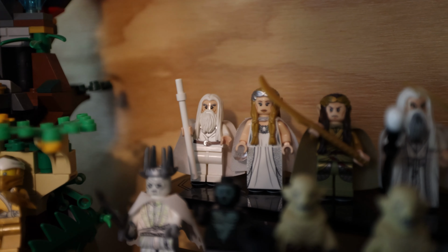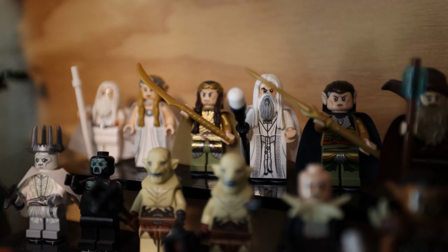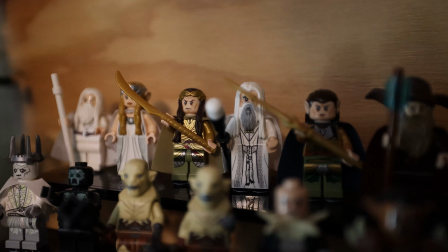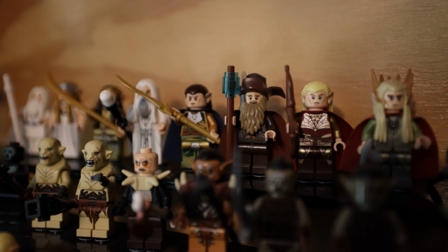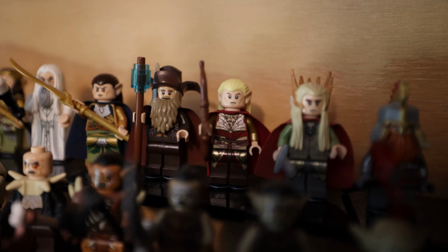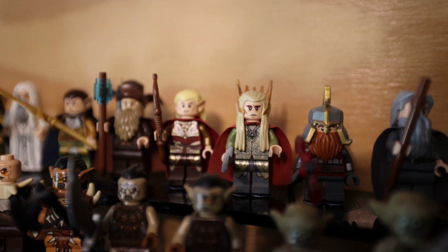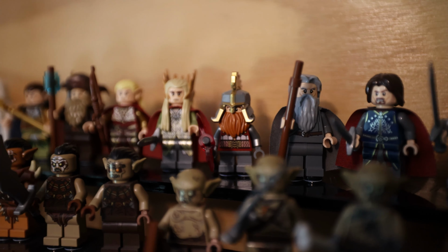I didn't do a refresher course before this, so we're going to just see how many names I get correct and incorrect. Starting at the top, we have Gandalf the White, Galadriel, then Elrond, Saruman, and this one he has his dress or robes on. Saruman wearing a dress. Then Elrond in a different outfit, Radagast, Haldir. He's the one that leads the elf army that goes to Helm's Deep. And this is Thranduil, Legolas's dad. The cousin of Thorin Oakenshield, Dain Ironfoot.